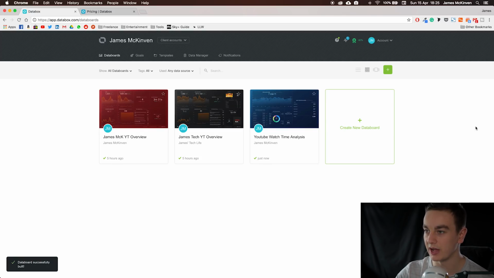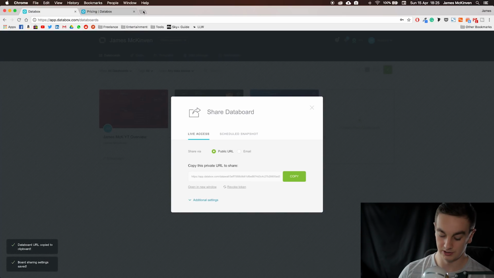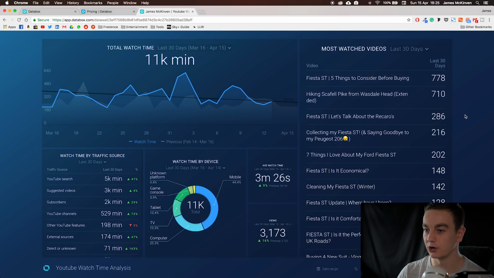Now say I'm happy with that data board, I think it's great, I now want to send that over to the client. So what you simply do is click the share button, and then it will create a URL for you. So you can copy that URL, send it to your client, and then they can go on here and they will see all that data that has been collected in literally seconds. Do you see how quickly I did that? I did that in about a minute, from deciding what data I wanted to selecting the template, and then here it is, bam, all the data that I could possibly want.